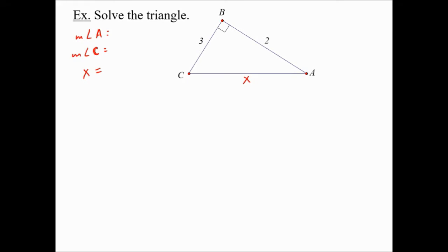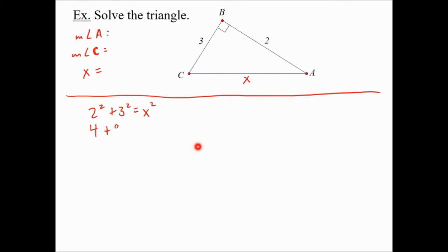How about we find X? Okay, and the only reason I pick X is because I know two sides. Let's just find the third side. On the last example, I knew two angles. Let's just find the third angle. So here I'm going to do 2 squared plus 3 squared equals x squared. Please remember that the hypotenuse is always c, right? The side across from the 90 degrees is always c when you're doing Pythagorean theorem. And so in this case, that would have to be the x.